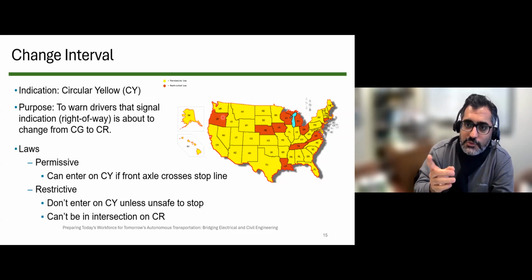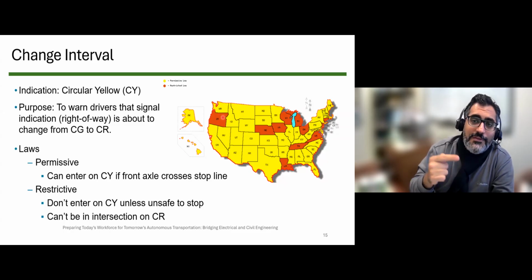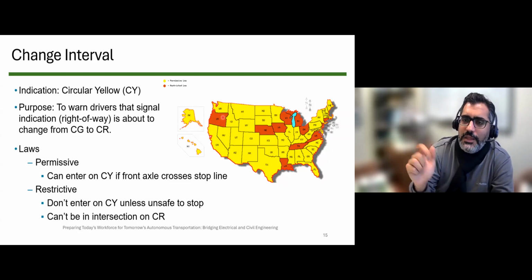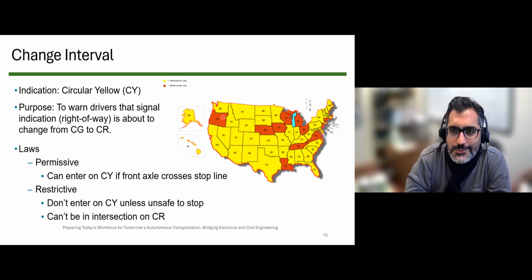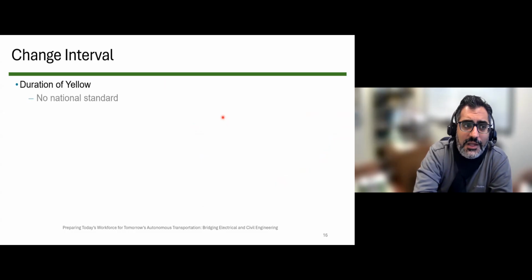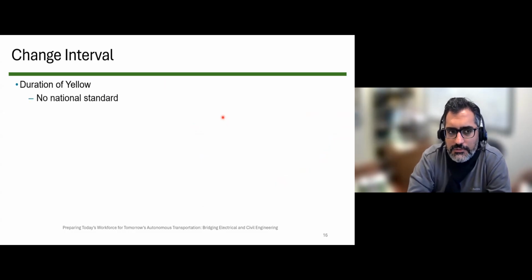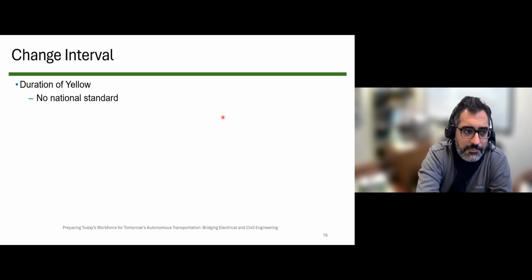So again, the difference is where you are when the signal turns to red. If you enter the intersection at the very end of yellow in California, and the signal immediately turns to red, you're fine. You shouldn't receive any tickets. Same thing if it happens in Oregon, you will receive a red light running ticket. Now with that, how should we design the duration of yellow? Again, there's no national standard. There are different suggestions. I'm going to talk about some of them.